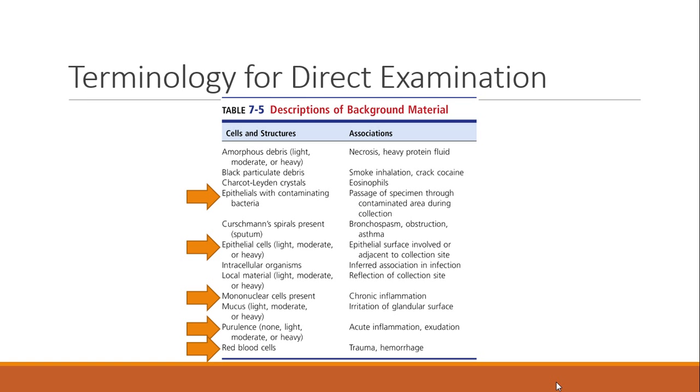Because commonly they're just neutrophils, PMNs. You might comment on red blood cells. I commonly don't unless it's like a spinal fluid, because that indicates a traumatic tap or a hemorrhage. But otherwise, I don't really note red blood cells in my smears. I may note it on stool, though, if I just look at the stool and I see blood.